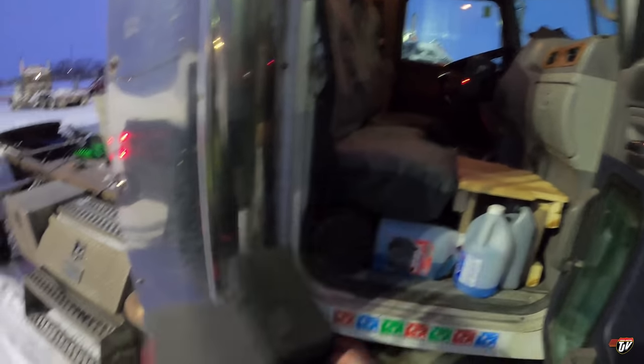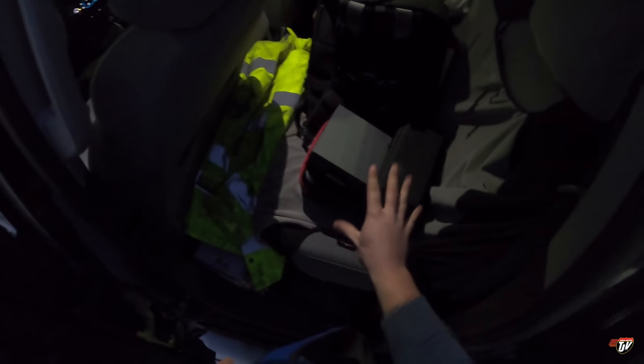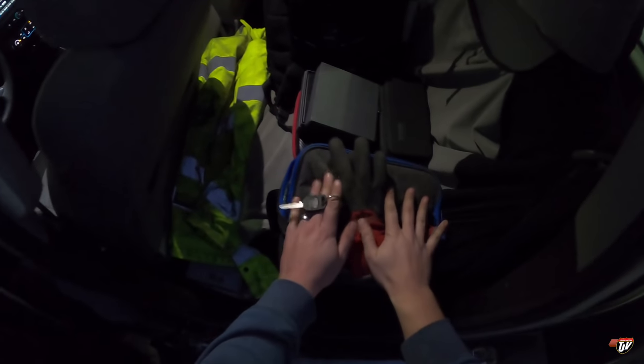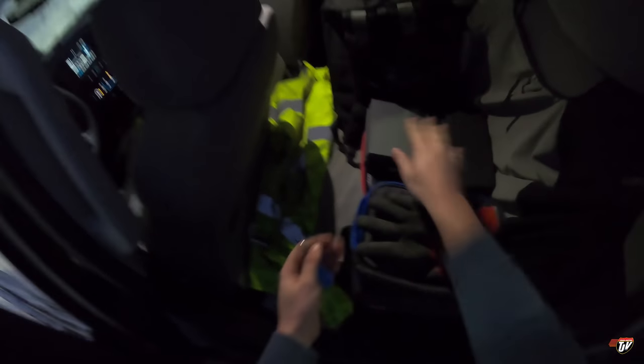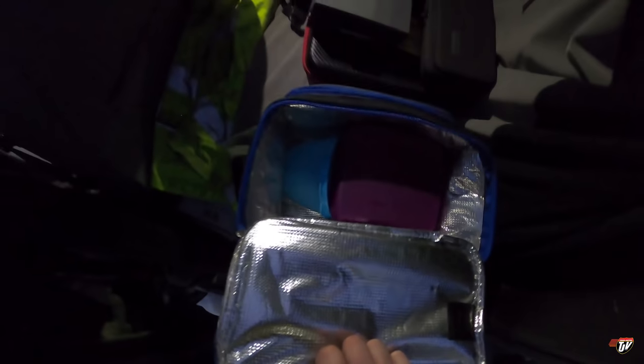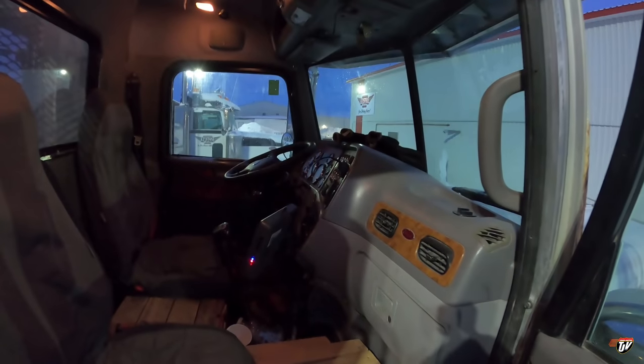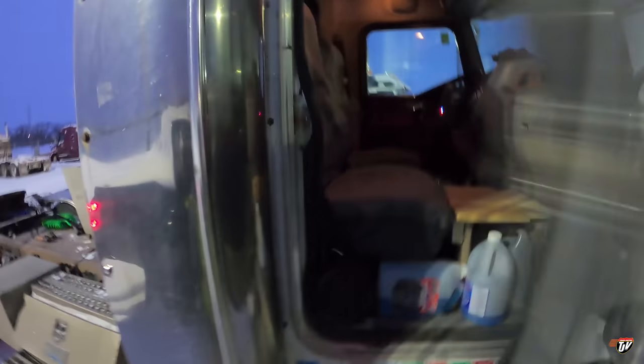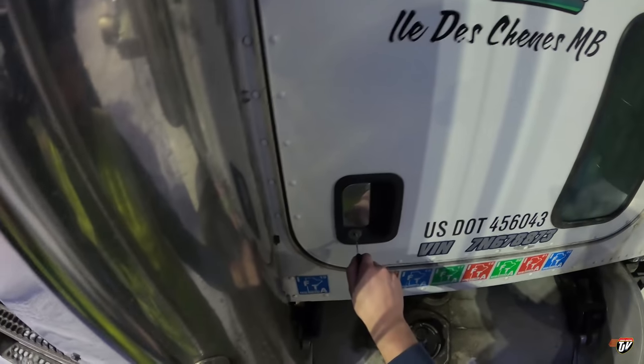Grab all my electronics. I don't leave any of these things in the truck. That right there is like $1,500. Just that little pile. And then there's my lunch, the most important part. All that stuff, whatever. This is where the snacks go. Cookies. All right. What else do I got here? Oh, my extra toque. All right, girl. Sleep well, eh? Stay out of trouble. I'll be back for you. Lock her up so nobody steals this bad girl.